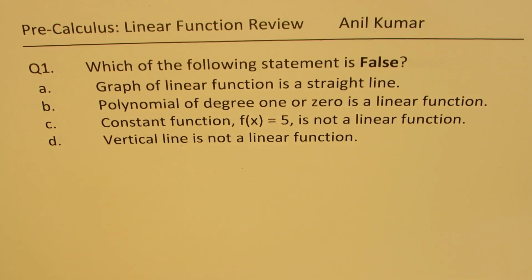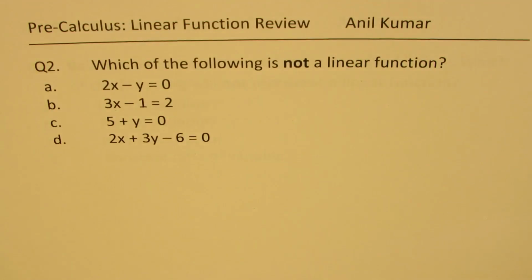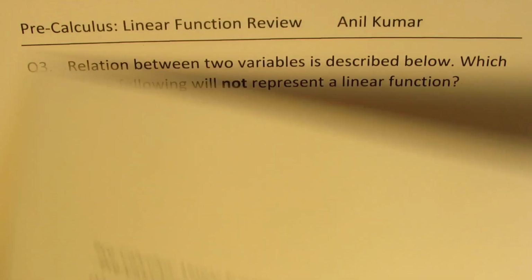Question number 1 is, which of the following statements is false? You have 4 options. I'd like you to pause the video, go through these options, answer, and then look into the second question. Once you look into all these 10 questions, then we'll actually solve them. So in question number 2, we want to know which one is not a linear function.